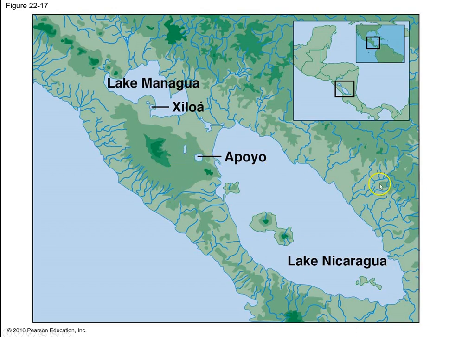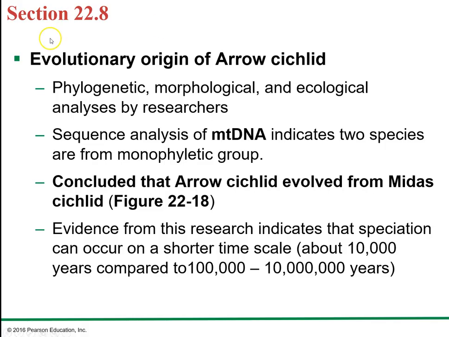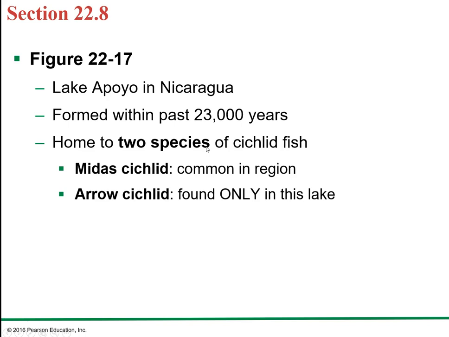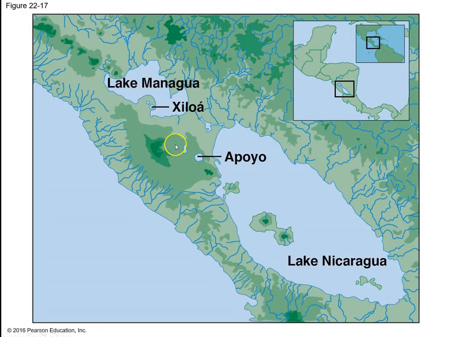Here's the sort of larger lake. And so this obviously formed later on, right? This small subset, this little lake here, from the larger one. And so scientists have really studied this population and tried to figure out what the origin is of these guys that live in this isolated lake. Where did they come from?